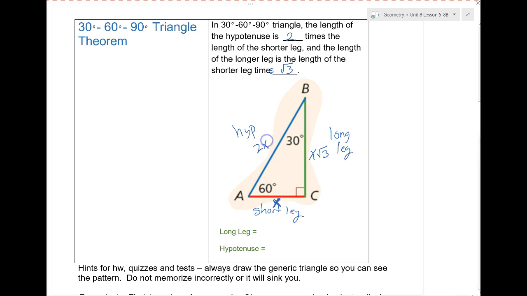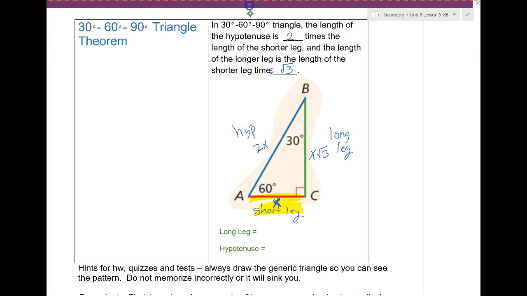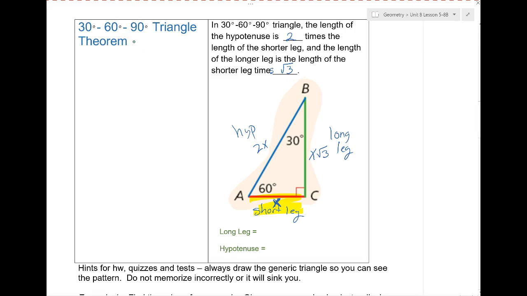Notice it's everything based off of the short leg. Basically, think of it as home base. Those of you who are competitive, you remember all those tag games as a kid? If you were on base, you were home, you were safe. You're safe if you always use the short leg. You're not safe if you use anything else. If you don't know the short leg, you go home to the short leg. So no matter what side I know, always find the short leg because that's what I'm going to use to calculate the other 2. And again, some of you are more a words type person, so you can write the equation out, but you can also say long leg is just short times root 3, and the hypotenuse is just 2 times short leg.